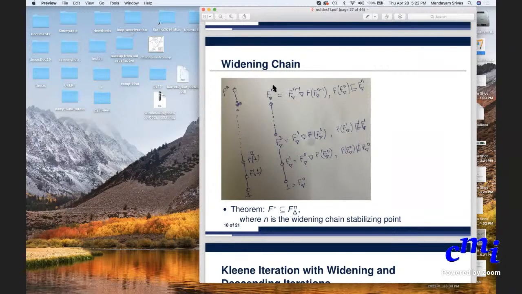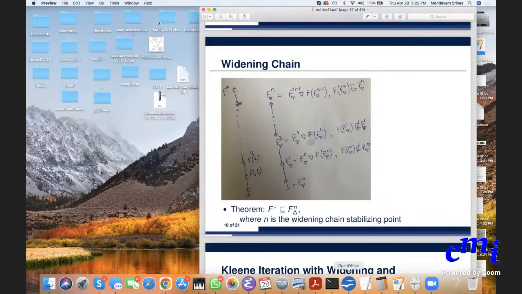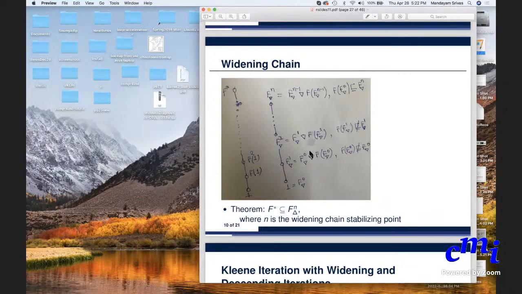And that's why at that point, whatever you have would be something which is greater than, that includes, the least fixed point. You know that because you have reached that region, but you can also prove that it is greater than or equal to f star, by induction, by comparing these two chains.